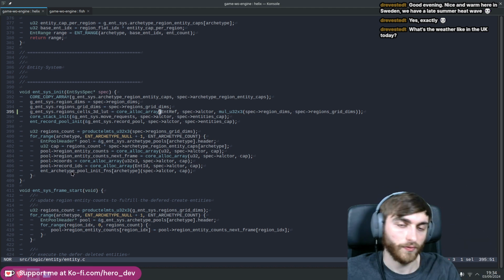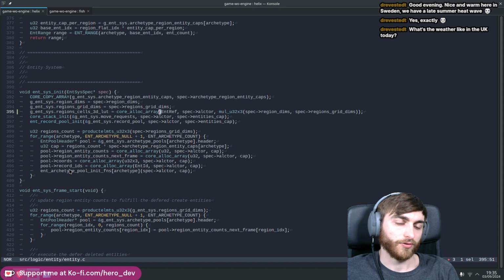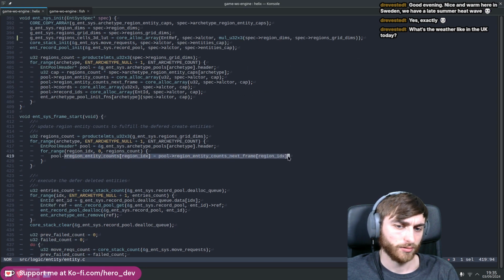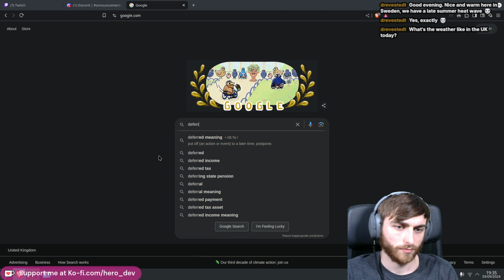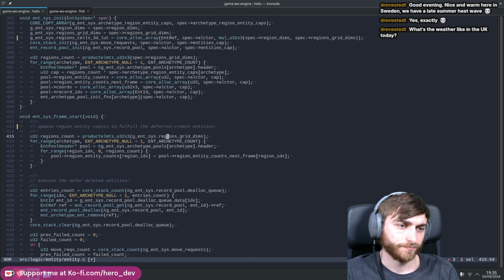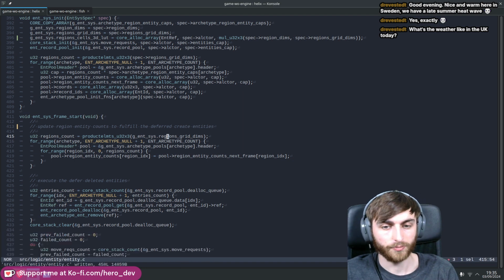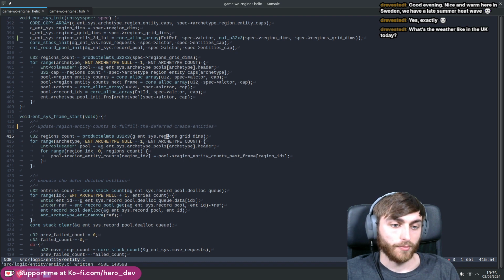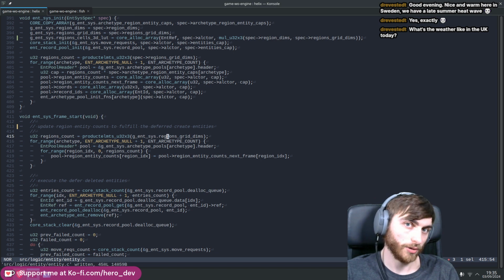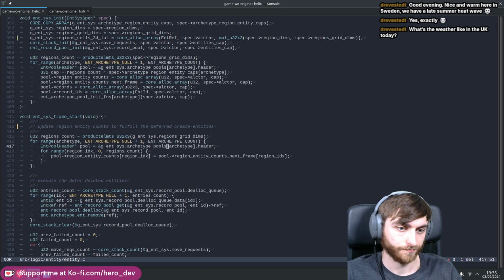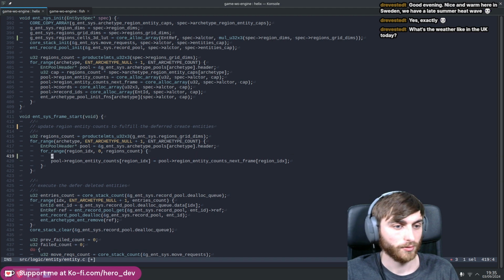So the next thing we want to do is, when we actually move the entities around, we're going to want to put them in this lookup table. As part of this, when we start the frame, all those entities that we created last frame, we're going to commit them now so they're available this frame. So we need to go over all of the new entities in this region and take their reference and put them in the 3D grid. So I guess we can just make some locals.